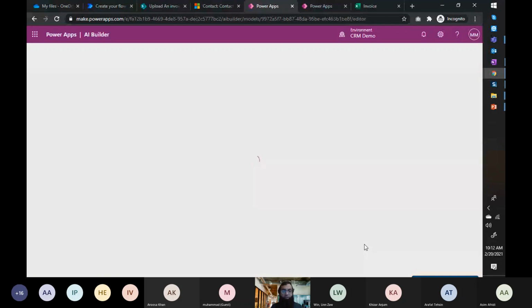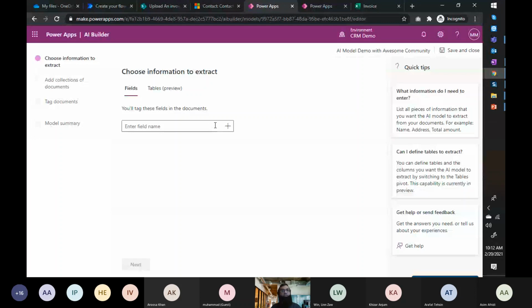Now the question arises: we created it, but what's next? What's next is you need to have a set of fields defined. Why are you setting up a field here? Because whenever we upload a document, we need to mark out what we are expecting from the document. In my case, I'm planning to upload an invoice. I will say invoice, I will say order, and I will say amount. For the sake of simplicity, I'm just adding 3 here. At the bottom, I have the option to click next.